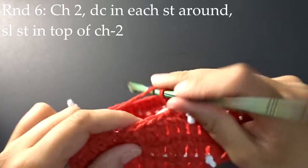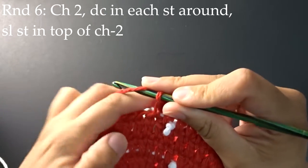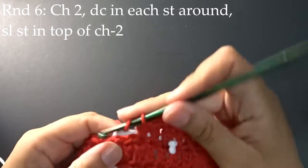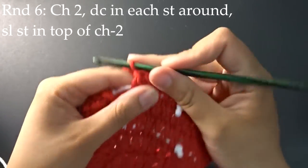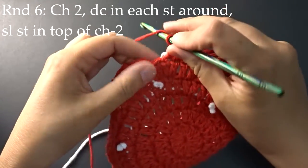So I'm almost at the end of the round. Okay, my last double crochet needs to be worked on top of the double crochet.